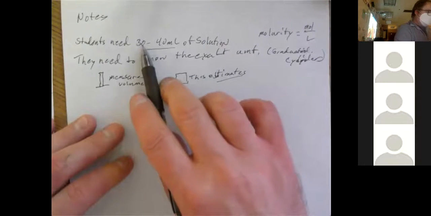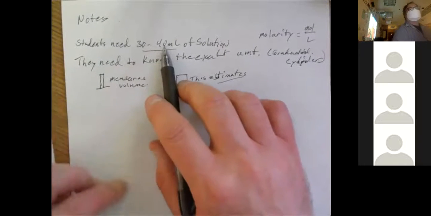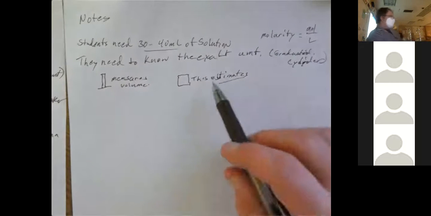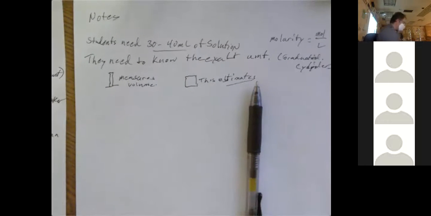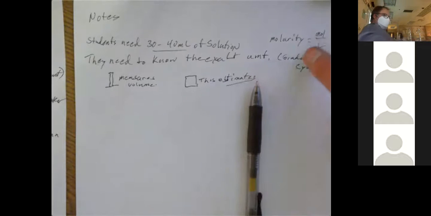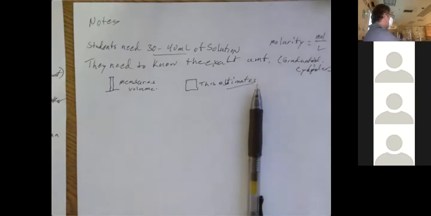So why is it important that we have this number 30 to 40? That way they can go up there with the beaker, they can quickly get 30 to 40, and they don't spend all their time back there. What's going to take the longest time for this is to separate the liquid from the salt. And how do you suggest we separate the liquid from the salt? The homogeneous mixture. Because what's the other thing we need? We need a volume and we need moles of salt. So how are we going to get the moles of salt of this? Heat it up. What's going to happen to all the water?